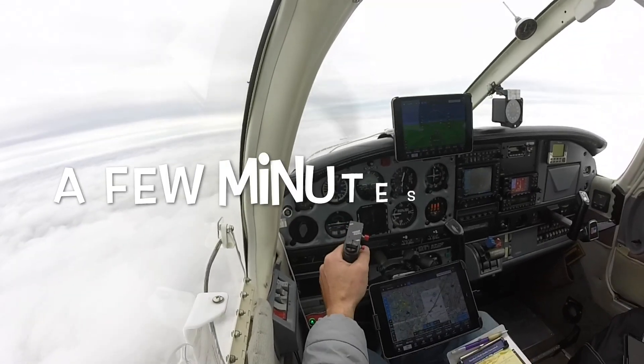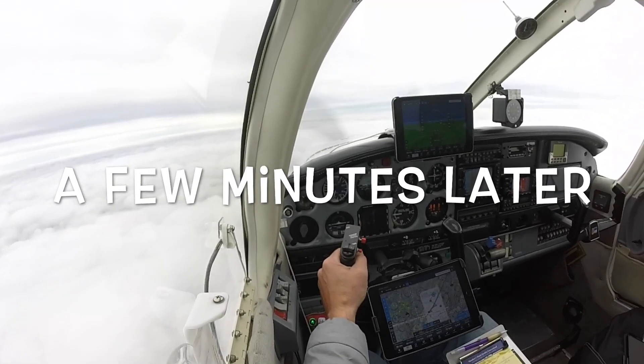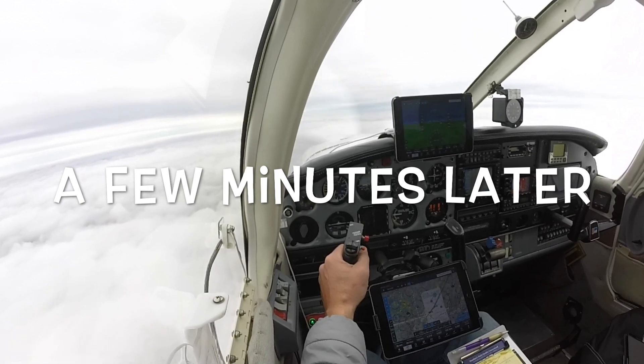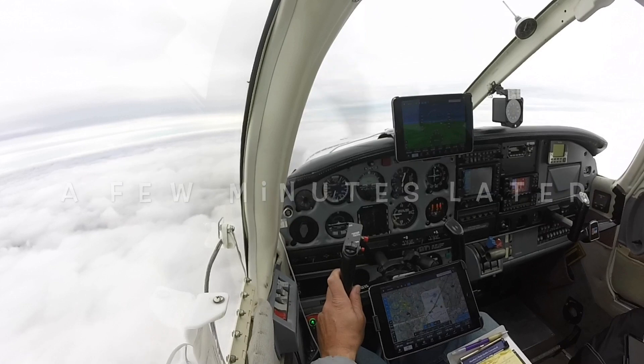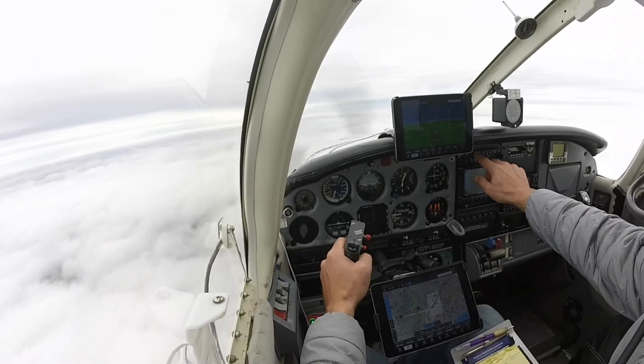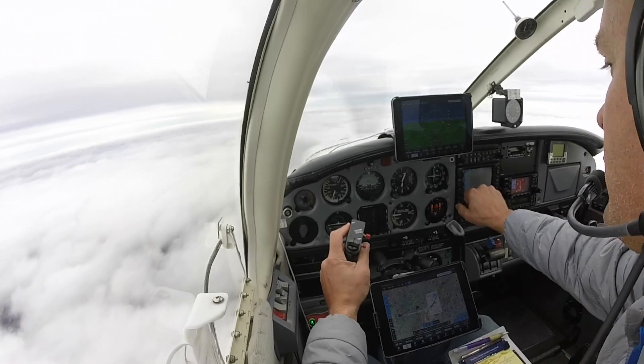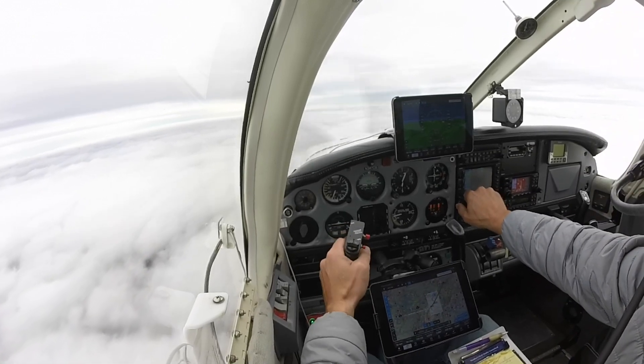Mount Hawk 85, runway 33, wind 320 at 4, clear to land. And just a heads up — tower visibility is less than a half-mile. Copy. All right, clear to land. Seven Charlie Bravo, contact New York Center 134.8. Have a good day. Thanks for the help today. One-thirty-four-point-eight. Thanks for your help, 7 Charlie Bravo. See you.